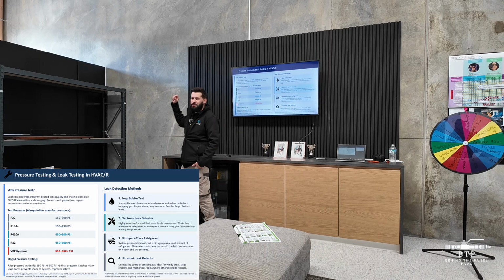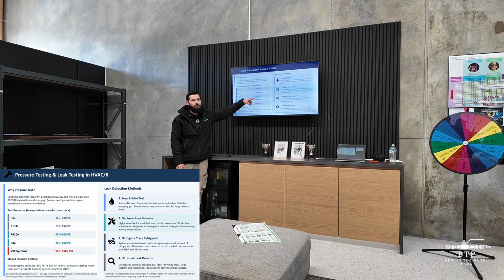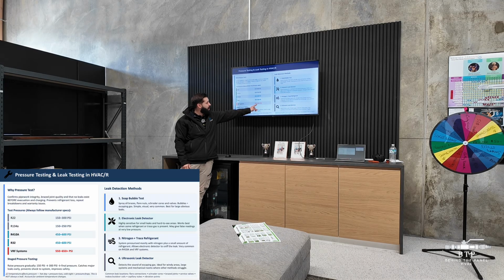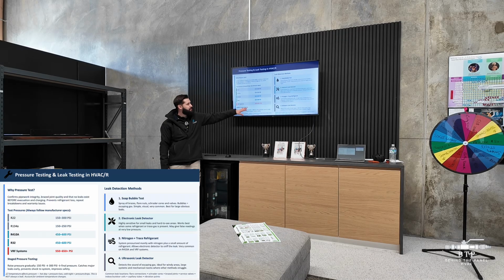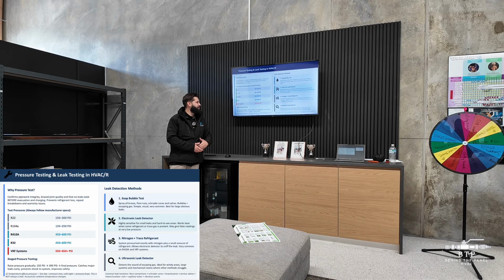VRF systems, higher pressure. Okay, so with VRF systems, we're running at much higher pressure compared to normal DX units. So we're supposed to go even higher than 600 psi. But that's even if you go into the manufacturer's manual, and again, all this stuff you need to refer to the manufacturer. If the manufacturer is saying, as an example, MHI, pressure test our VRF systems to 600 psi, then go for that. Only pressure test MHI systems up to 600 psi, always.